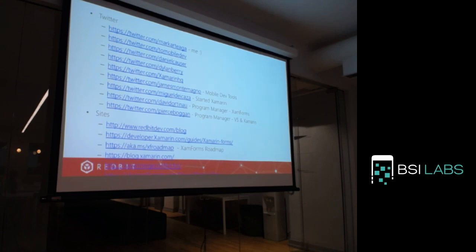Other places to look at, you'll see at the bottom. Roadmap for Xamarin Forms. Like I said, I love Xamarin Forms. Get the pointer on. Xamarin Forms, you get the roadmap right here. The blog, it'll redirect you to the new one. Merge Conflict is a great podcast by James Montemagno. Definitely take a look at that one. And the one at the bottom is just Channel 9, the Xamarin Show. Haven't seen anything lately from there.